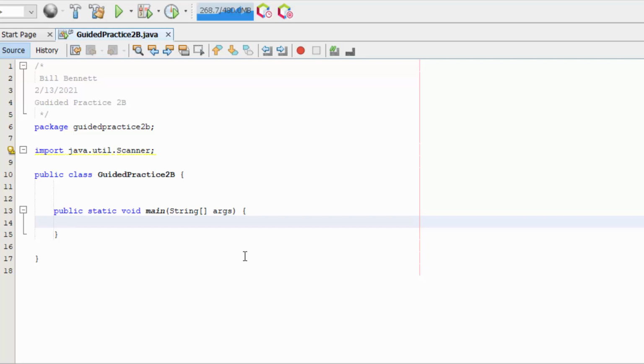Then in our main method, let's go ahead and create an instance like we did in our last guided practice called in, an instance of scanner. So scanner is the type, in is the name, and we're going to assign that using the new keyword scanner, and then passing to it our system.in field.